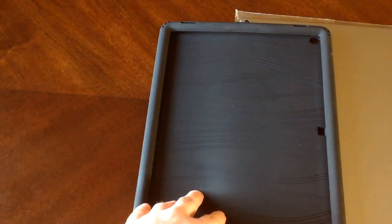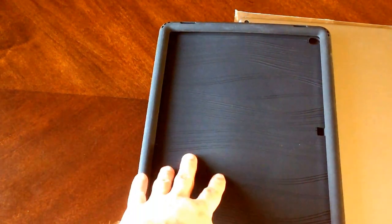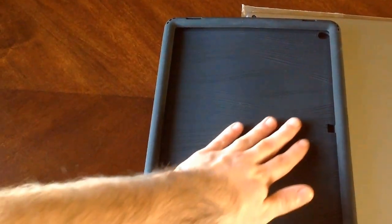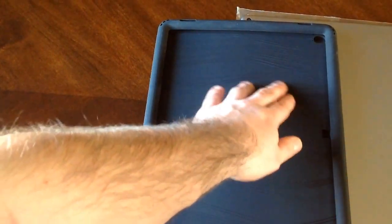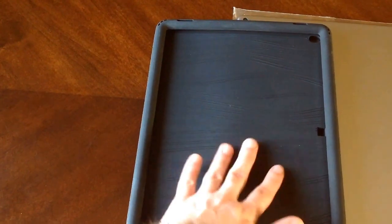Before I put the case on I just wanted to look inside here. It's got these nice waves, and what that is designed for is to catch dust and any kind of small micro things — sand, dust — something that will usually scratch the back of your iPad. If it was just flat it will scratch it up, but since it has these little bays, little runways, whatever you want to call them, the sand will be in there and can slide around or just sit in there. It won't be pushed up against the iPad as much and it won't cause that big of a problem.